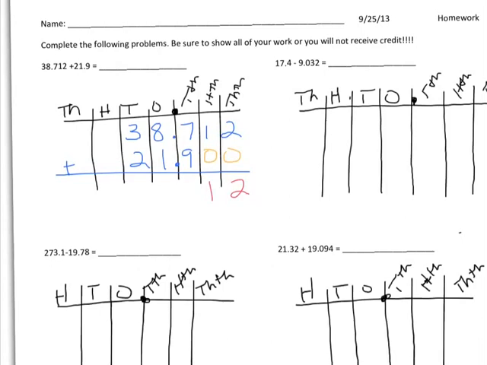But I'm going to put my 6 in my tenths place and take 10 of those tenths and move them over to my ones. 8 plus 1 is 9, plus 1 is 10. So I have 10 ones. So what I'm going to do is take those 10 ones and move them over to the tens, leaving me with 0 ones and 1 ten. 3 plus 1 is 4, plus 2 is 6. Make sure you move your decimal down, which gives me 60 and 612 thousandths.